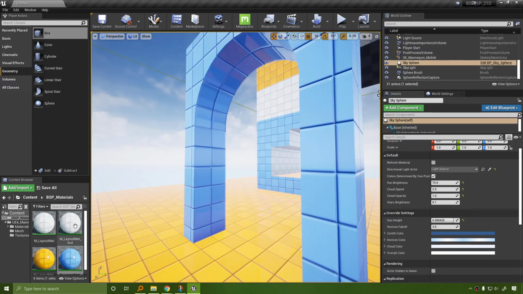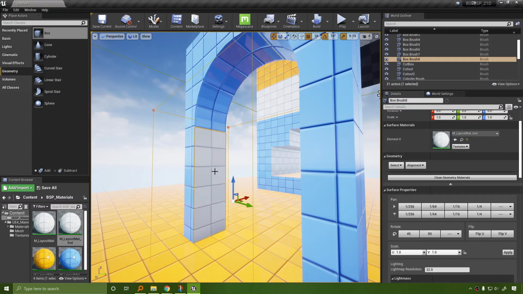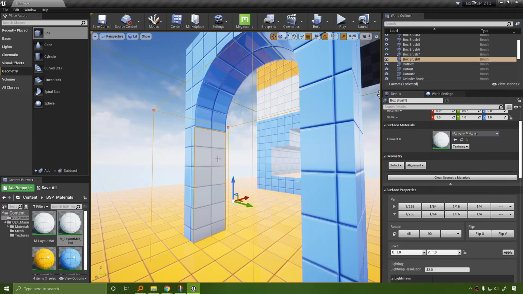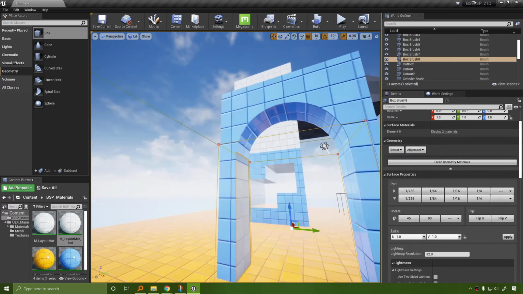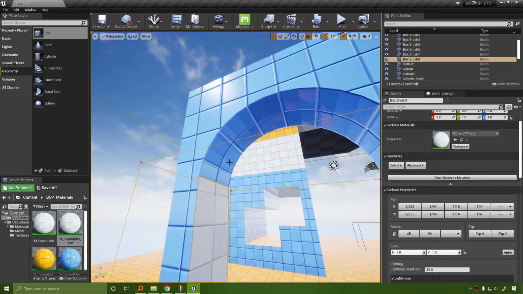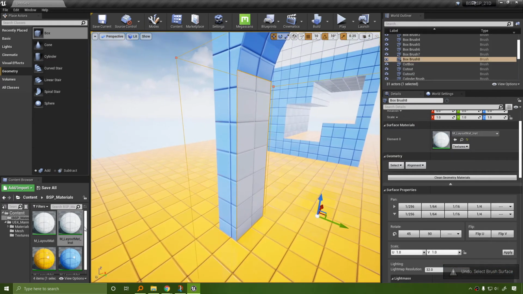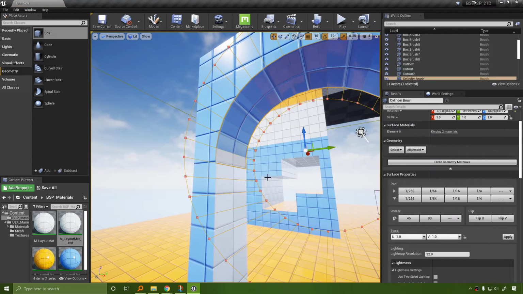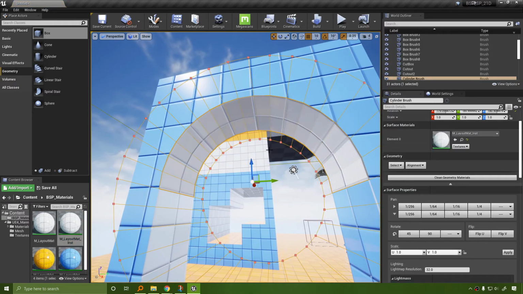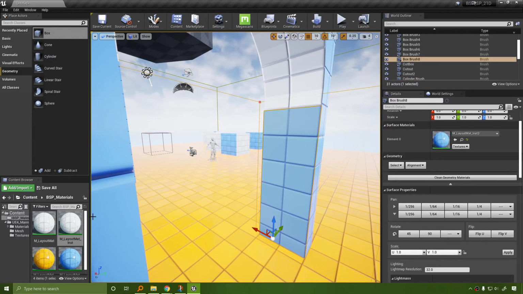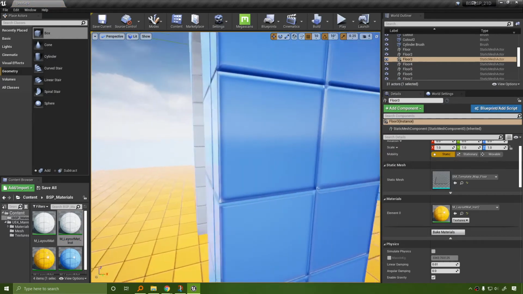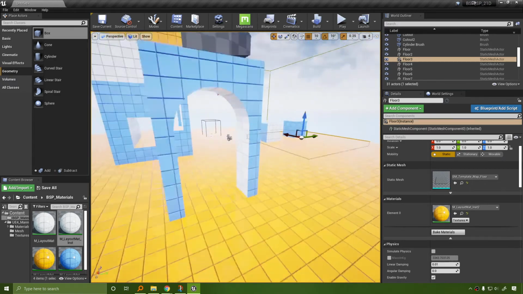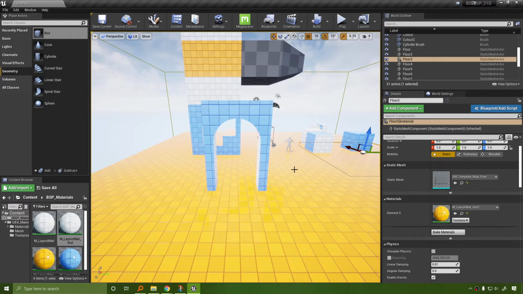And then this will probably be laid out like so. We'll select that face, select adjacent surfaces. Actually, we'll just do coplanar. Oh, it's on a different object here, so I'm going to have to... Oh, let's apply this material like that. Select that face, select adjacent surfaces. We'll apply material there. Do that again over here. And then we have a kind of an archway, you know, something that you can make.